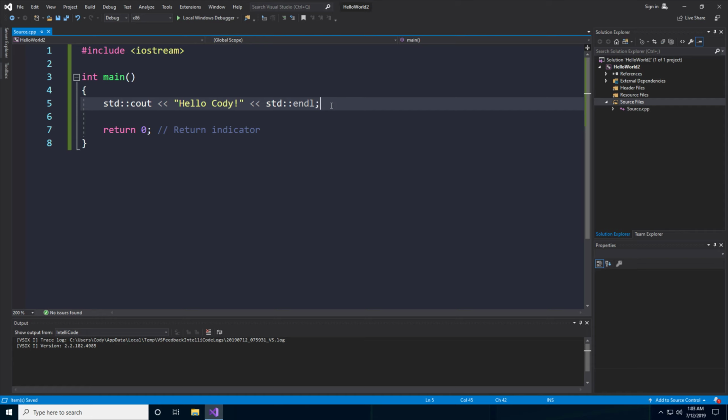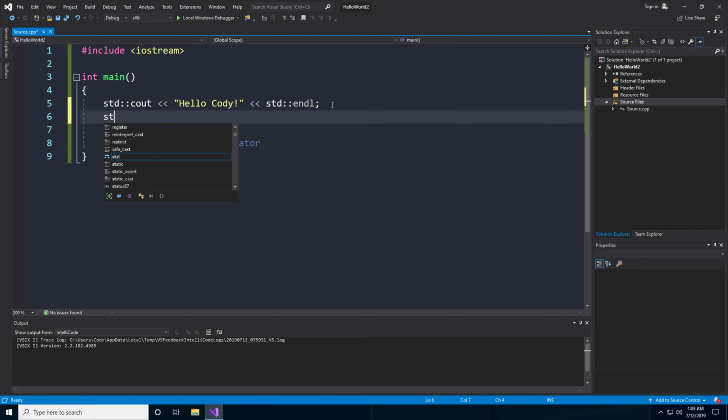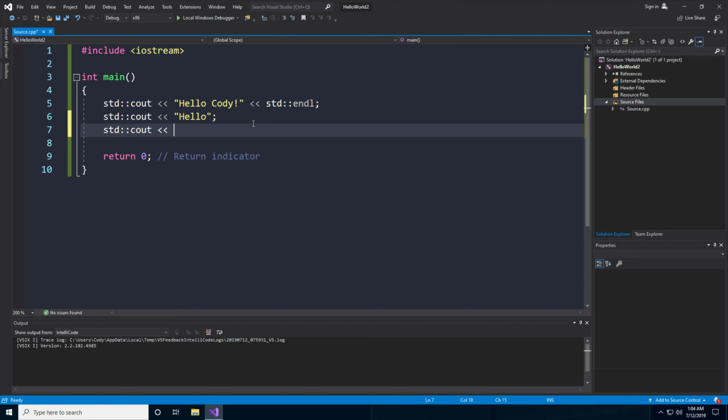And what std::endl means is that basically it's the end of the line. So if we do std hello, this is now on a whole separate line. And if we do std and this, it's going to be on the same line. These two things are on the same line, and if we did something else below it, it would be on that same line too. However, I don't want that, so I'll call std::endl, which just ends the line. And it also flushes the buffer stream, which isn't that meaningful. It's just something you should note. You should know, I guess. It won't be a big deal though.